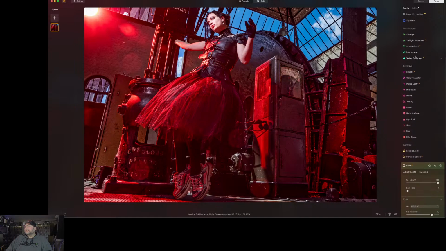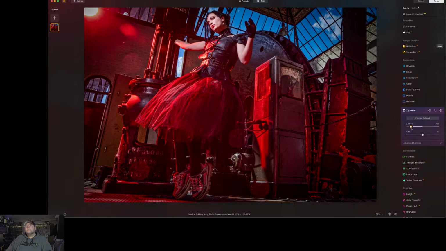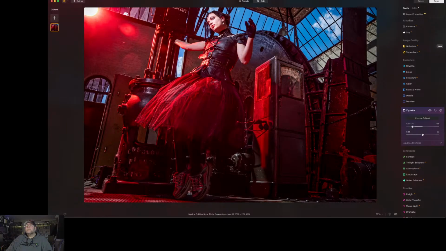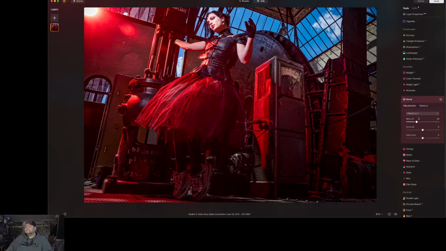Okay, let's go for a slide vignette. There we go. So select my subject. Really nice. Go for my mood. Oh, I like that, a little blue tint in there. Wow. Just boost that. There we go. Add some, or take away some contrast and add some saturation. Oh, wow. This is really nice. There we go. And press apply.